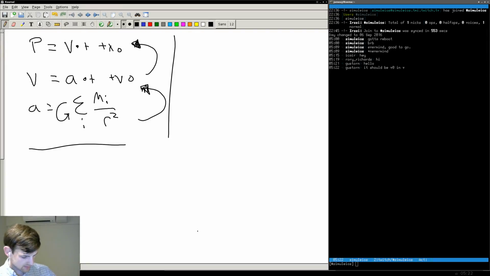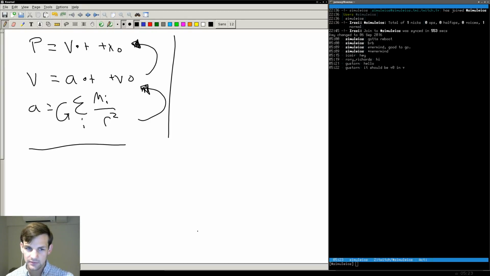I'm going to take out some notes just to make sure that I'm not saying something incredibly stupid here. But in essence, it's not so bad, right? Because we know that the position at any given point is equal to velocity times time plus some sort of original position. And we know that the velocity at any given point in time is the acceleration times time, with some sort of initial velocity, we can kind of work from there.